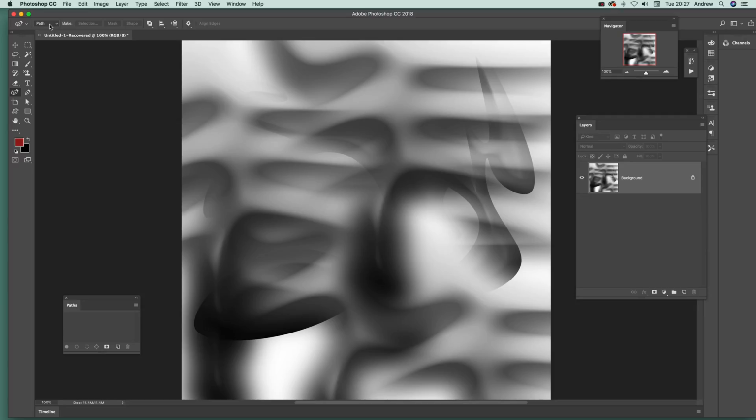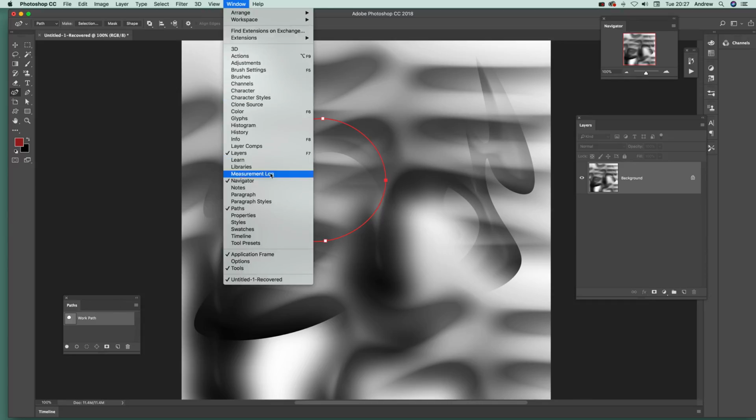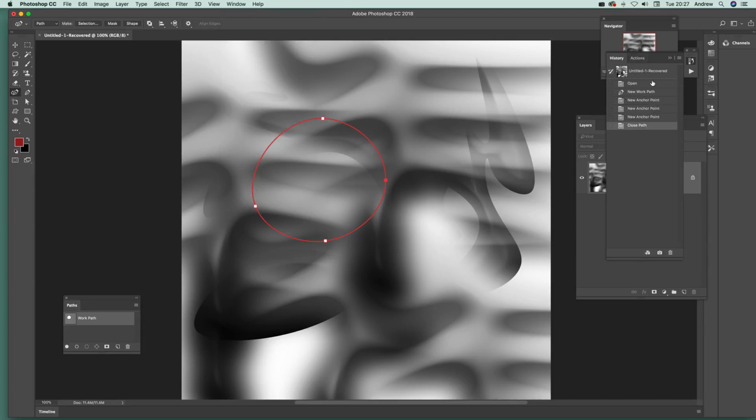Now you can use it as a path, and I'm just going to show you quickly. It's a very basic path there. Of course you can use selections etc. from that, or turn it into a shape etc. Now you can see paths down here, work paths. Now I'm not going to be using paths. I personally prefer shapes, so I'm just going to come out of that window, history, and go down there. Okay, now just going to select the shape option.